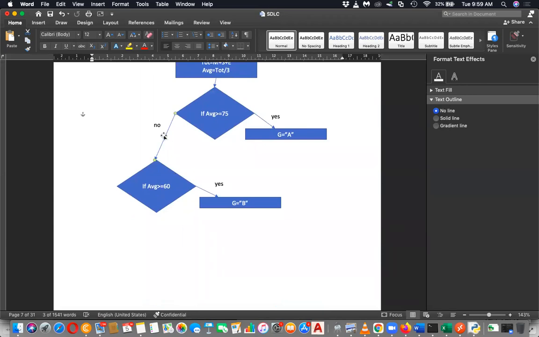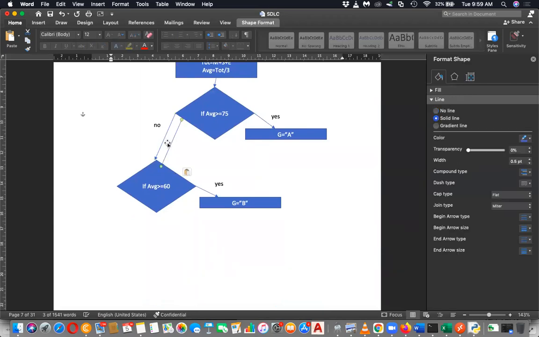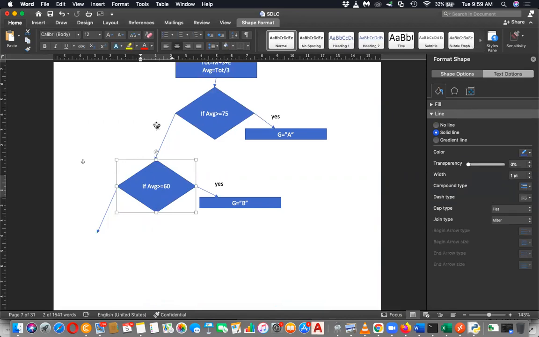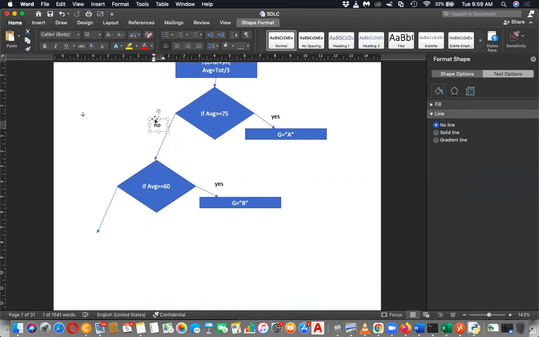If not, now you can check the same thing. If not, let's check the same thing.